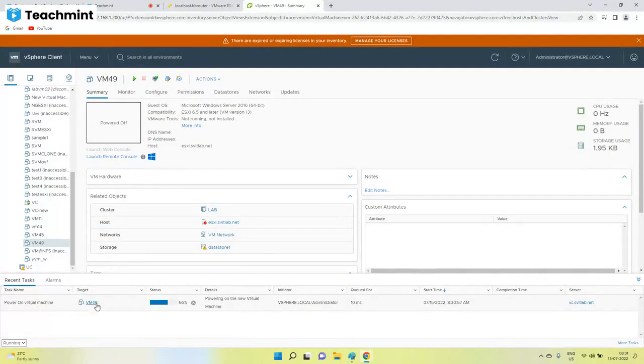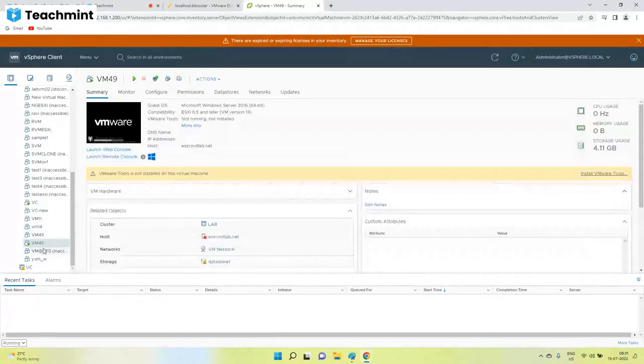Power on virtual machine VM49 at 66%, still in progress, initiated by administrator. Okay, now it is powered on.